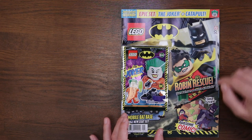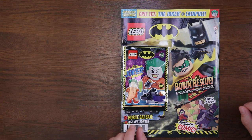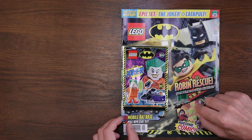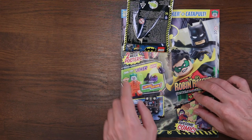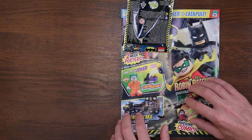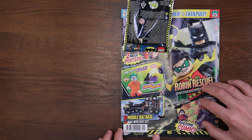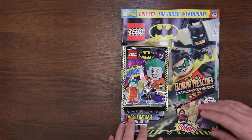At the top here we've got the legendary Batman logo, and going down we've got Batman, Robin, Robin's rescue, and the big question: can Batman save his sidekick? Over here there's a little window of the pending comic — 'Take Cover' — awesome comic, because this is where Batman came from, the comics. We've got the foil pack, and the Joker's artwork looks really colorful in his Arkham Asylum outfit. There are two mega posters, though the foil pack's hiding them. We've got details of our limited edition mini figure, and the Mobile Bat Rescue Base — quite a huge Lego set that I've actually seen in London's Leicester Square store. This is brought to us by Immediate Media. It's Batman number nine, retailing here in the UK for £3.99.